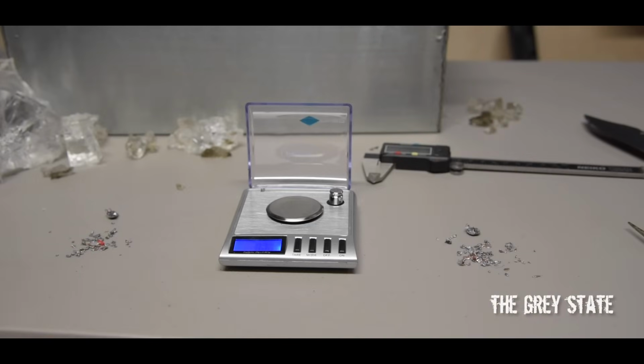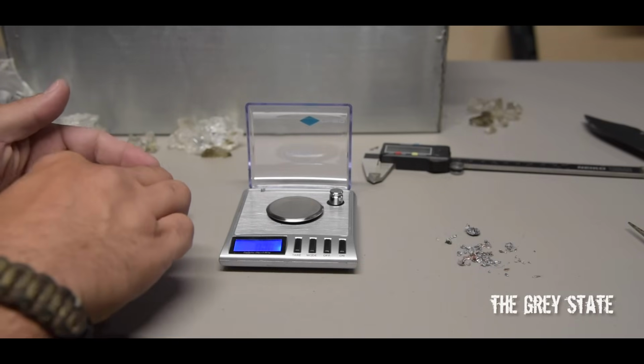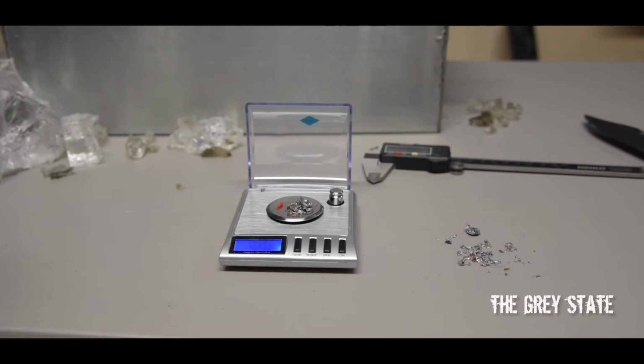All right, next thing I'm going to do here is try and take up all these bits from each side, try and collect them here. And we'll do them in shot order. All right, so I was able to reclaim, we'll call it, 42.7 grains. You know, we lost about 20%. There is just a ton of lead that smeared within the gel too, so it was just non-recoverable. They were just too small to actually pick up. So I'm going to be picking lead out of that gel for the next, I don't know how many times I recast it. Hopefully to hang. So anyways.